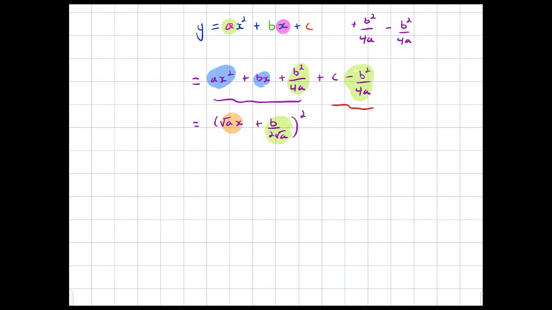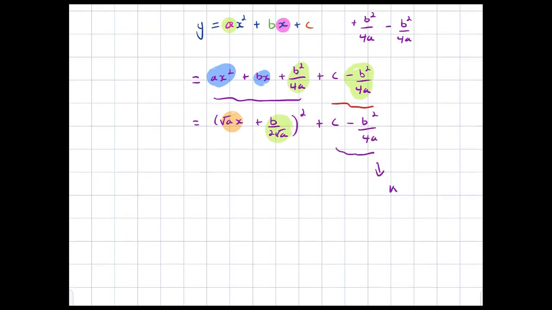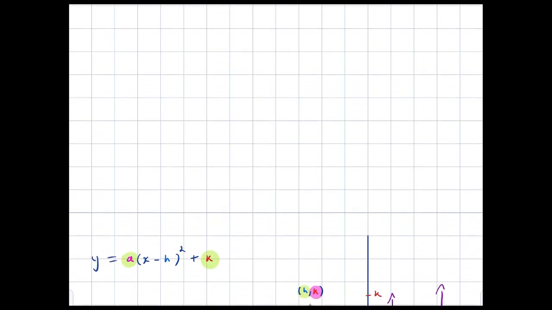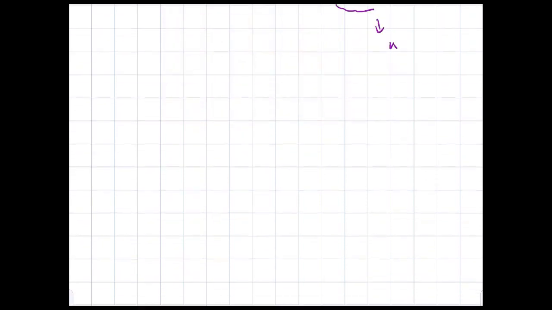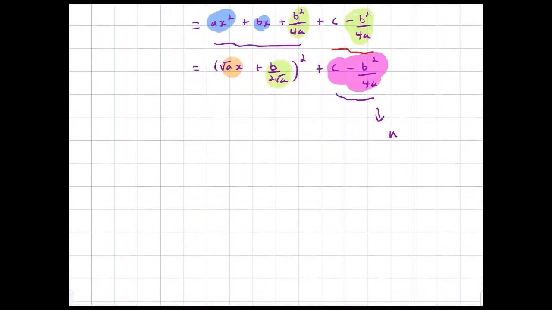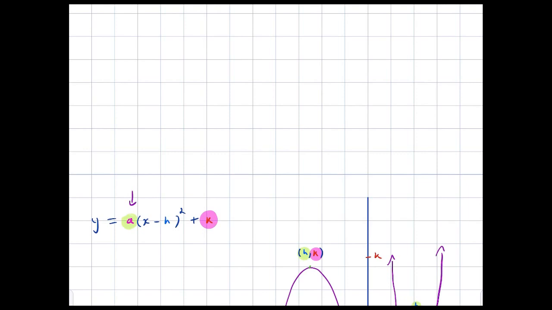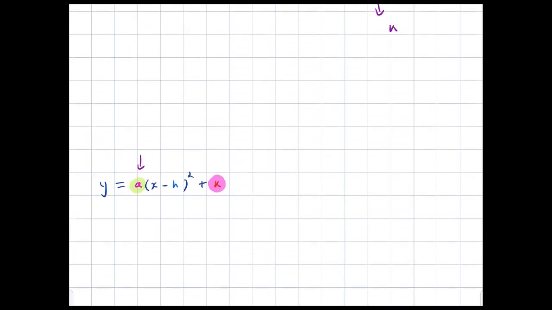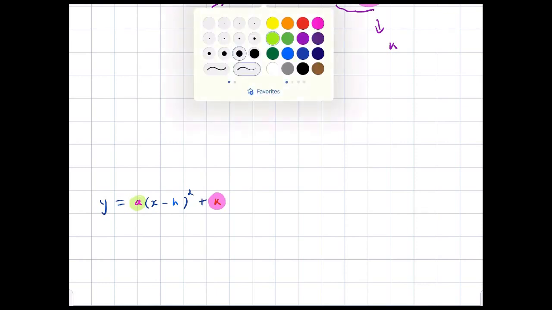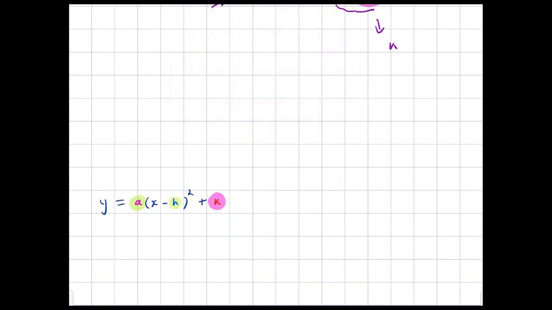So I have this perfect square term plus this remaining stuff, this b squared over 4a. And this bit here, this is my k. This is the y value. This is the k down here. Let me highlight this in pink. This is my k term. C minus b squared over 4a is my k term. All I have to do is clean up this bit. I have to get this a factored out and make this look like my x minus h squared term, because once I've isolated it, that will give me the h, the x coordinate of the vertex.